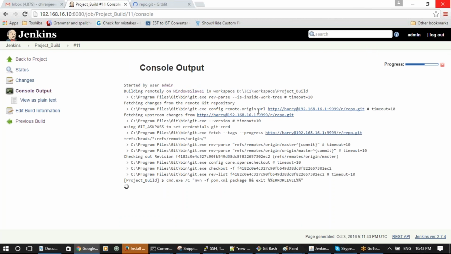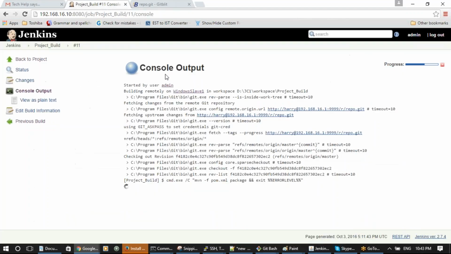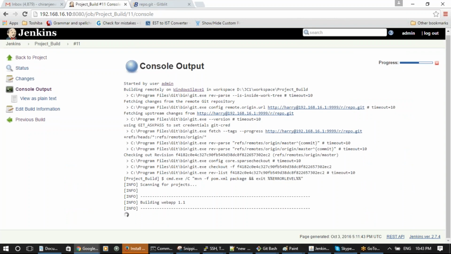I think I didn't restart my machine. That's the reason it is taking more time to do things. So it took long to come up. Now the build is going on.